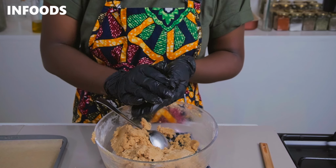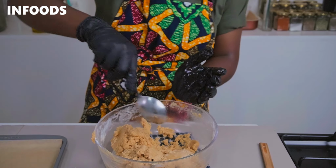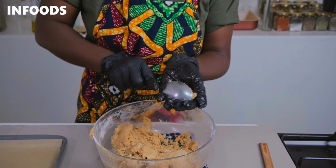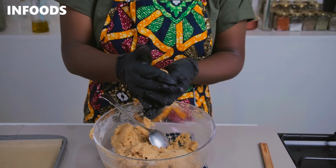The dough is going to be soft once you're done mixing in your flour into the batter. So very quickly, I'm going to finish off scooping out my dough.